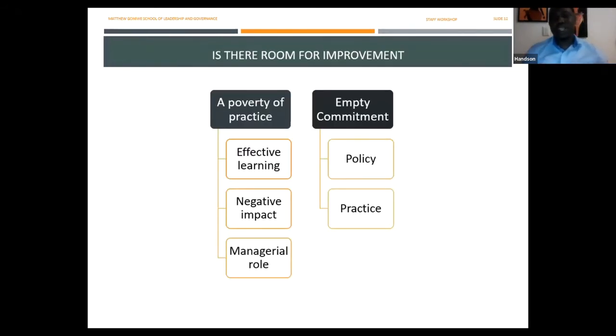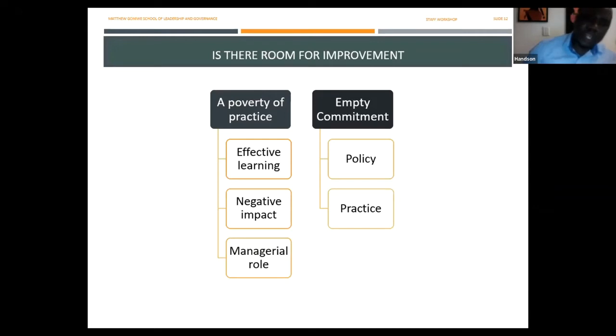But you'll notice that because assessment is located within policy and a political framework within the education system, Black and Wiliam basically talk of what we call a poverty of practice as well as an empty commitment.